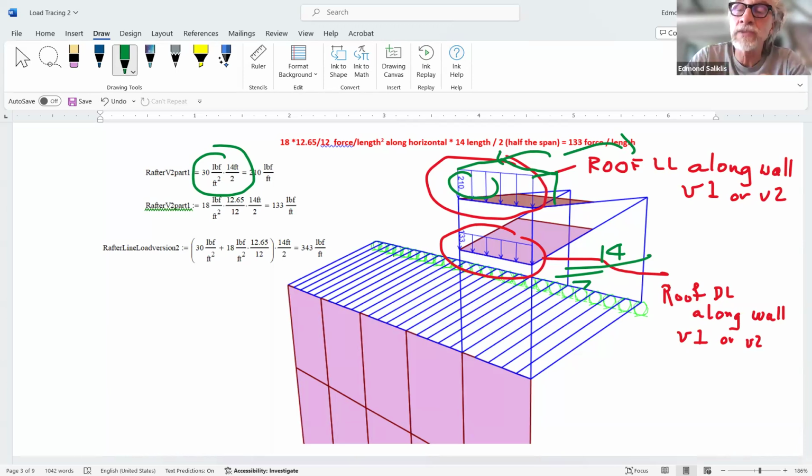For the incline, that's where it's really good to have this number as an area load, force per length squared on the inclined plane. Now, if that's dead load, you have that. If it's live load, you don't have that. You have to find that number. And then I took half of this dimension, not half of 14, but half of this dimension, which is here, or the transformed load, which is inflated and then multiplied by 7. So let's see how I did that in GeoGebra.